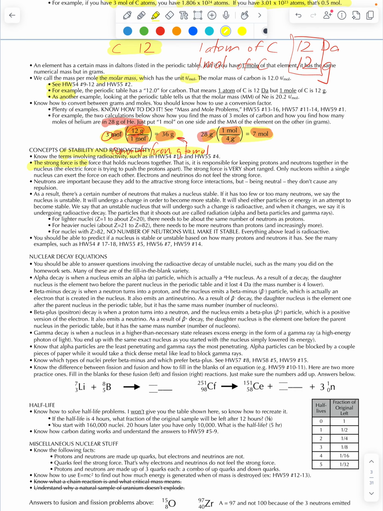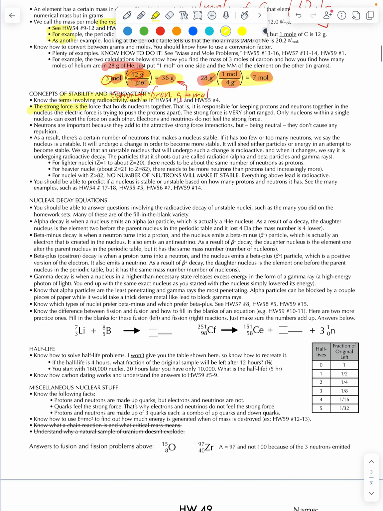And just a reminder, a lot of the things I'm saying won't be on the final. I don't have that many questions I can ask. So don't get mad if you're learning something and it's not on the final. What else? I talked about how neutrons are kind of important to keep the nucleus stable. I'm not going to ask that.